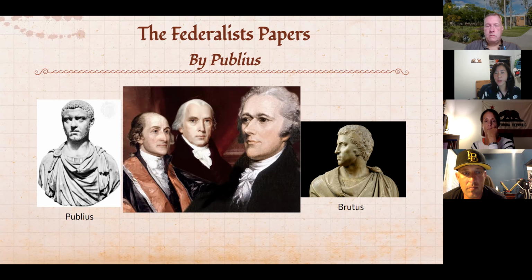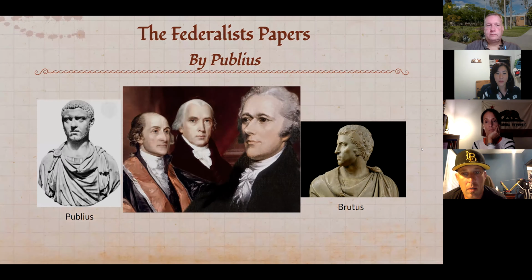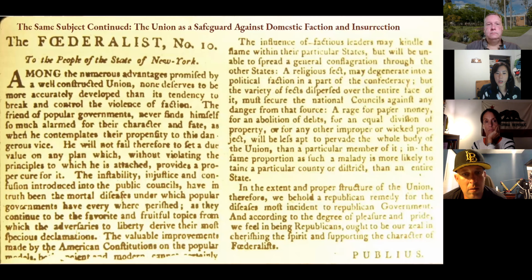Perhaps the most famous among the essays is Federalist Number 10, published on November 22, 1787. The primary purpose of Federalist Number 10 was to counter the recent assertion of anti-Federalist John Yates, a former convention delegate who spearheaded the opposition to the Constitution under the pen name Brutus, as mentioned earlier.